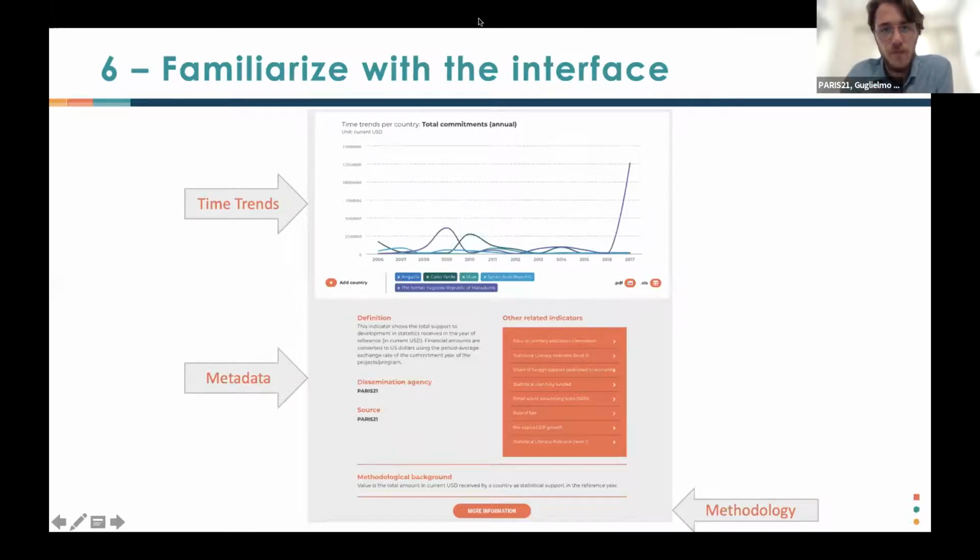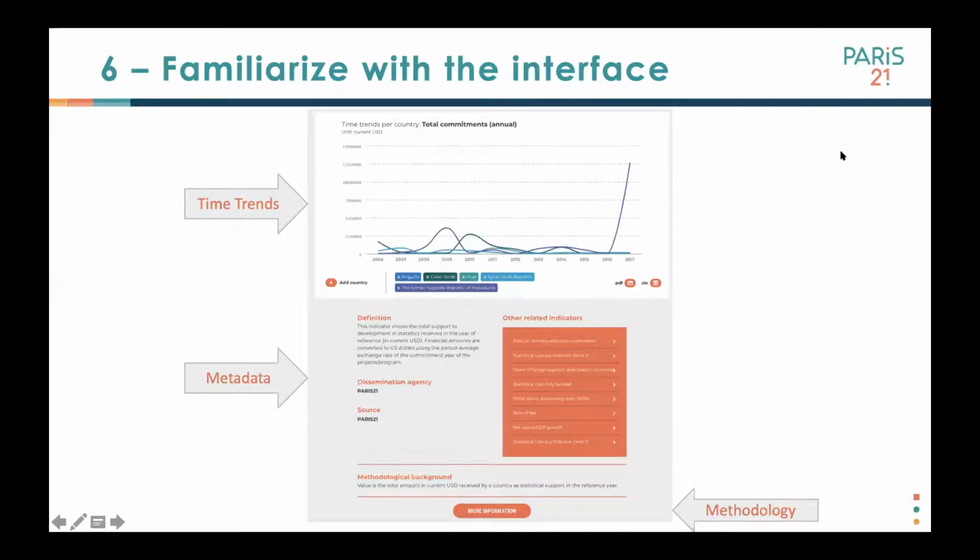There's a hand raised. Yes, Paul is raising his hand. Paul, do you want to come in? Yes. Good afternoon, ladies and gentlemen. This is Paul Okele from Uganda. I wanted to add my country so that I can compare the trends among other countries. But when I add my country, Uganda, I don't see the trends. I want to see the time period alongside other countries.